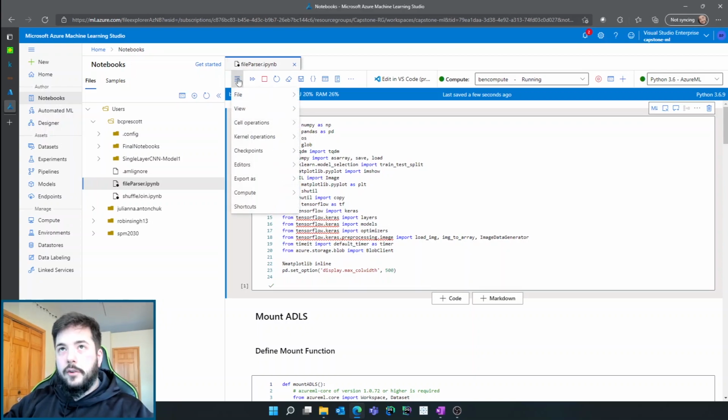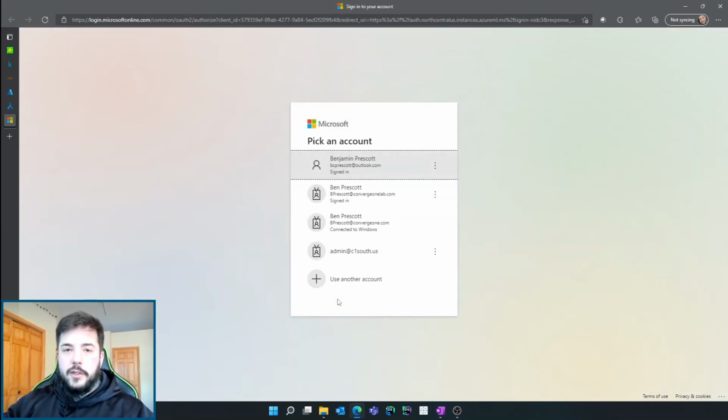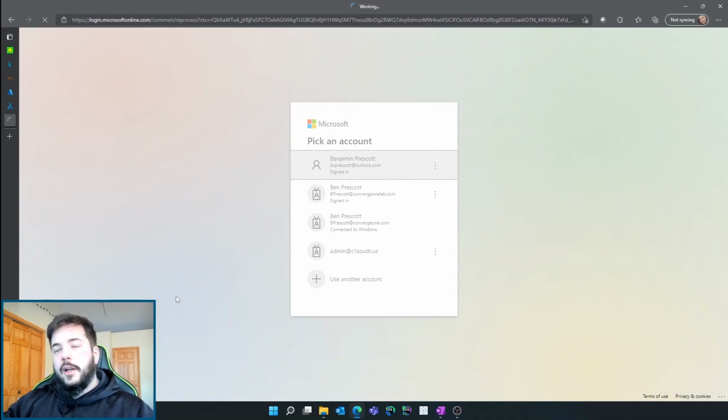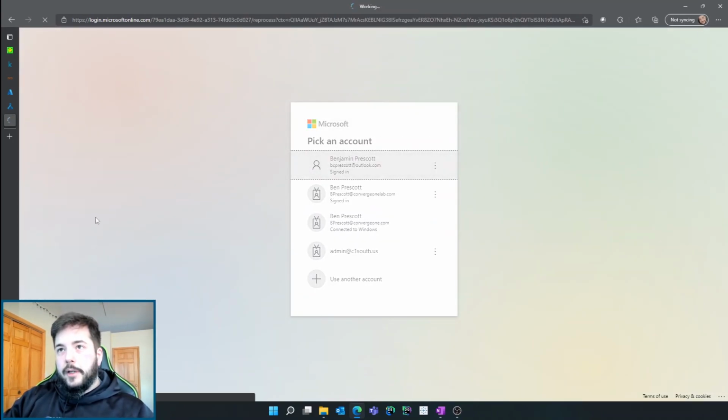And if you click this little drop down up here in the top left, you have the ability to change what editor you're in. So if you don't like the view of Azure ML's notebook and you want to, again, edit this in Jupyter Lab, you could click on that, and in this case, it'll tell you that you're going to leave. You may lose some features, the features will change, etc. But essentially, you just click on this. I'll sign back in with my account.